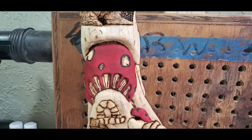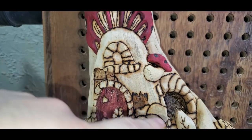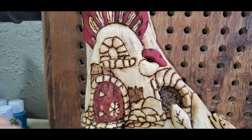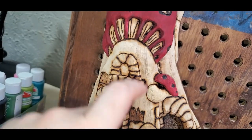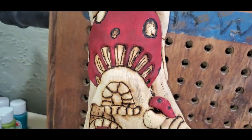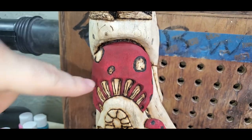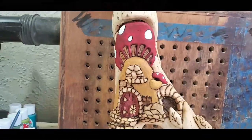Alright, so I got the red on and I did some of these boards a little bit brown. And I did the door, which added some brown to the same red. Now I'm gonna work on this mushroom stem. I'm gonna try to do it like a peach color. And then I'll put some white spots in the circles. Okay, I'll be right back when that is completed.